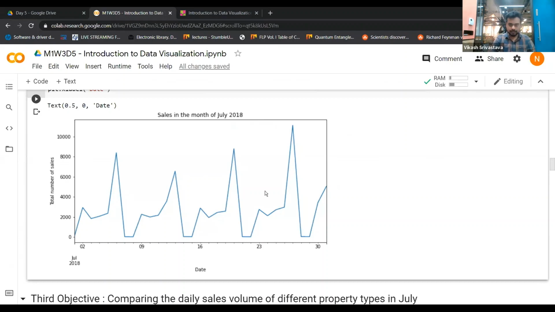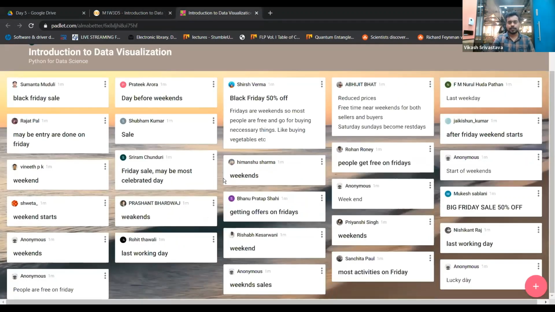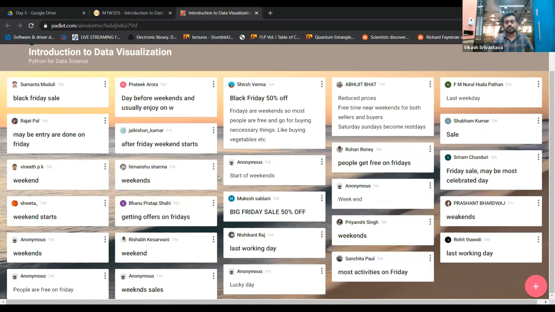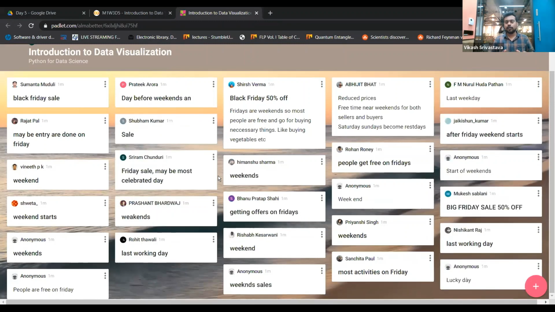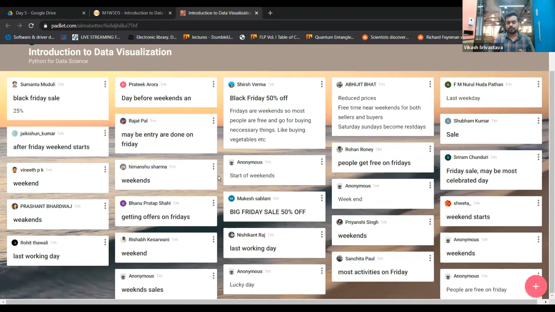I'm not thinking that there would be 50% sales, but there would be some sort of discount, or maybe the HM Land Registry department might not be very active on the weekend, so Friday is the last working day for them, so that's why we're seeing very high sales on these particular days, right?